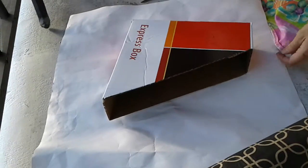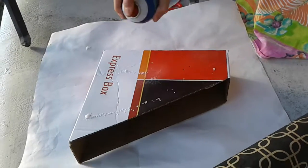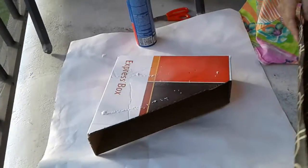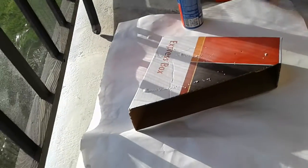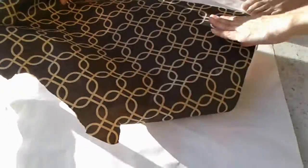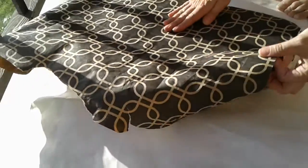Cover the surface that you're putting your glue on. I recommend doing spray glue. And if you're using spray glue, which I am, it stings, so do it outside. And then my mom is wrapping it because I'm filming it and commenting. So then put your wrapping paper on.